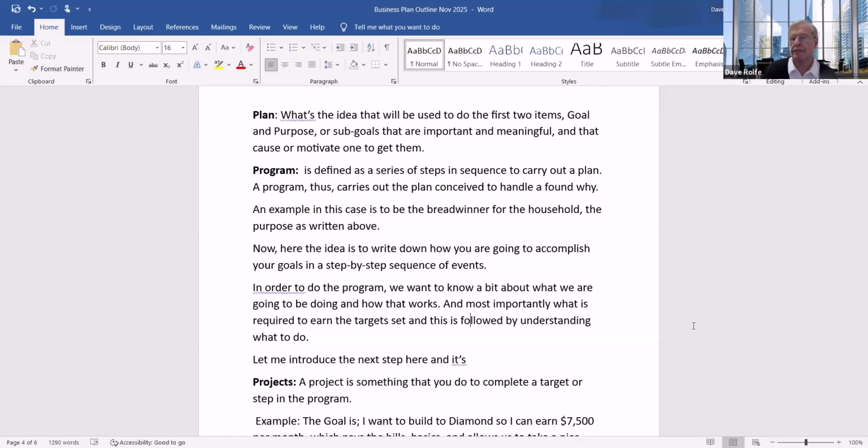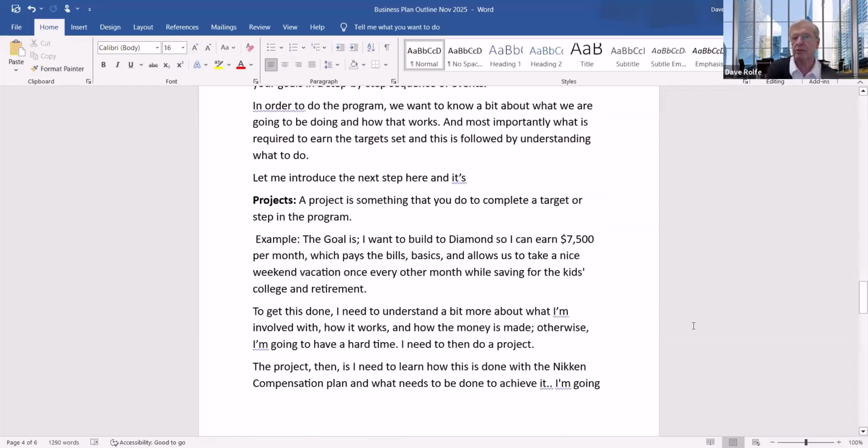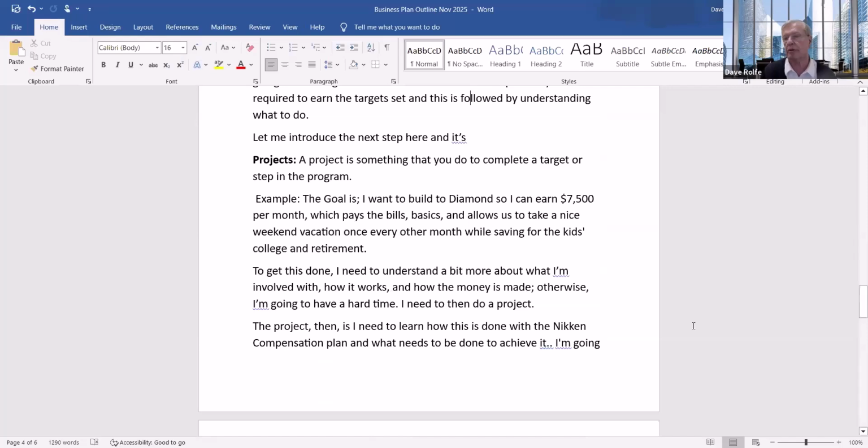So the first project, again in the projects line, was something that you do to complete the target so you understand how you can communicate about this business. Because that's the question that you're going to ask the most. Lots of people like to help. No question about this. I'm going to support what Bella wants, that's absolutely A-okay. I had plenty of people that did that. But I also had a ton of guys that wanted to make a good living because they didn't like what they were doing and they wanted to be in a position where they could help more in other areas. And I think that's the way you got to look at this, as a vehicle to allow people to accomplish what they want to accomplish.